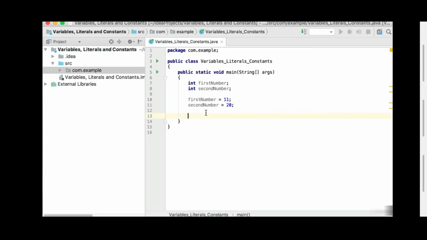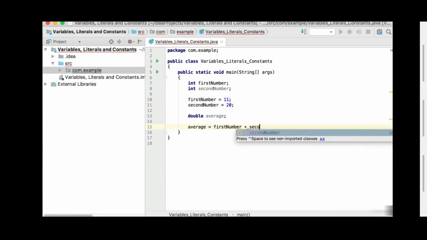It's a floating point value, which means that if we declare a variable to hold that answer, let's call it average, we must declare that variable then as a double, so it can hold comma values or floating point values or real numbers. So that's why we declare it as a double. And then we can work out what should we store now in this variable called average. So how do we work out the average? We need to take the 11 plus the 20 and divide it by 2. So the 11 is in the variable called first number. We're going to add the second number, and then we're going to divide by 2.